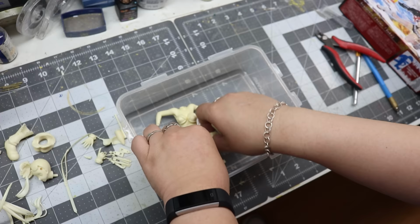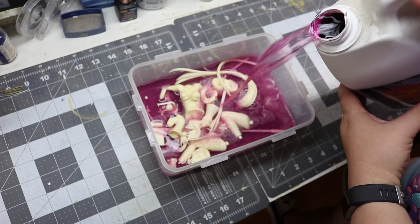Once everything is in check, I put everything in a container and fill half of it with purple powder. Then fill the rest with water and leave it soaking overnight.